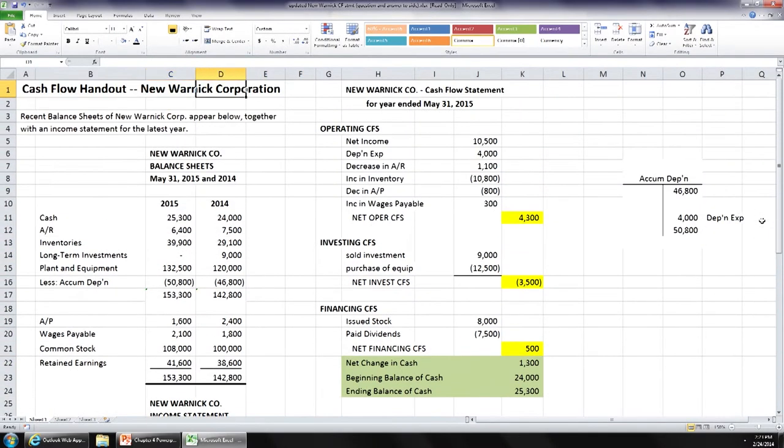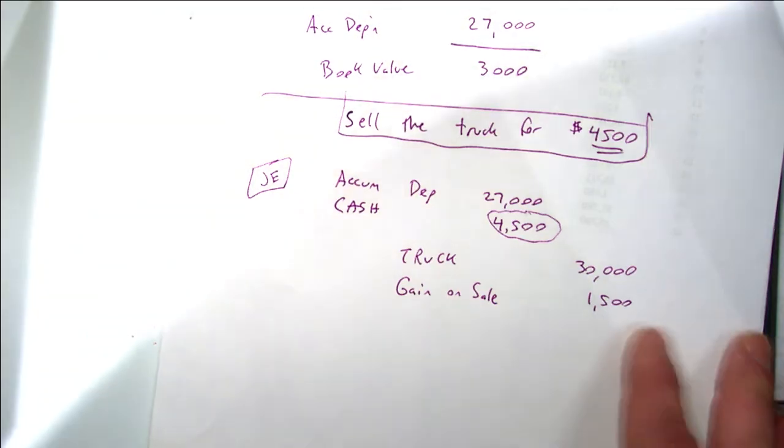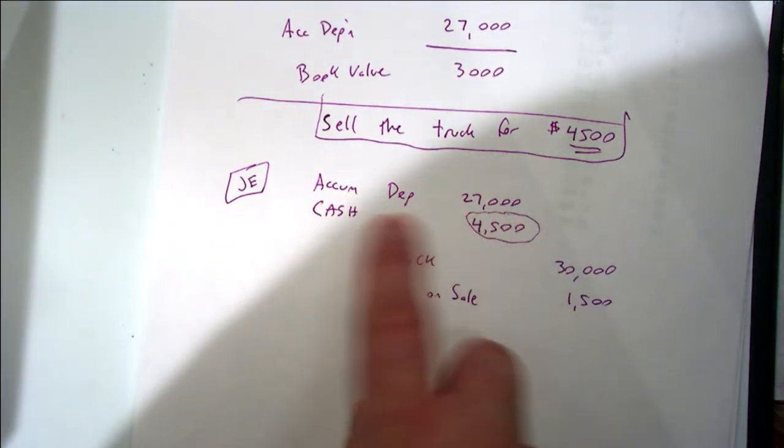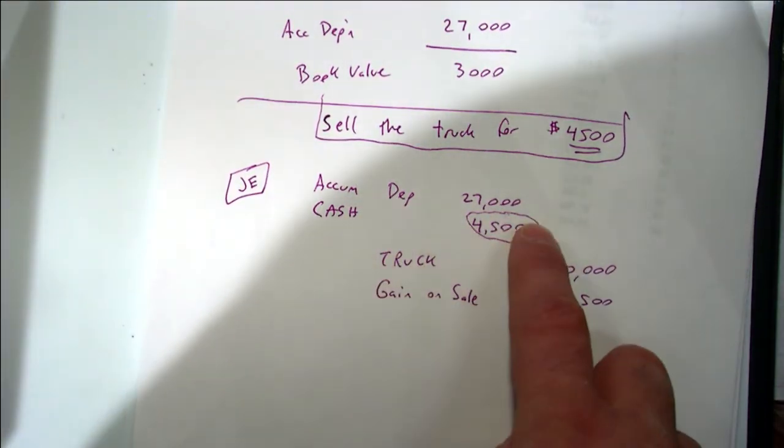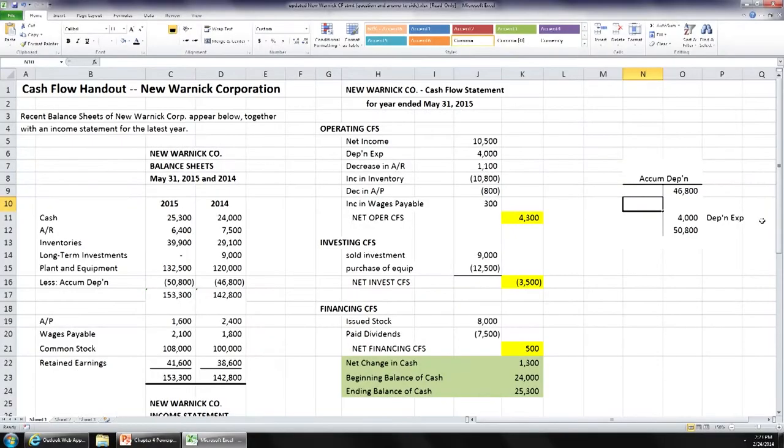Okay. Now, do we ever debit accumulated depreciation? Does it just keep getting larger and larger and larger? No. As a matter of fact, we did an entry a little while ago. Remember this entry that we did? Remember, we debited accumulated depreciation there, right? So when do you debit accumulated depreciation? When you dispose of a plant asset, okay?